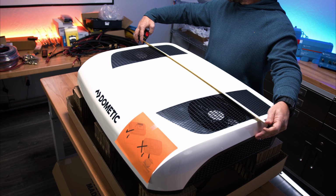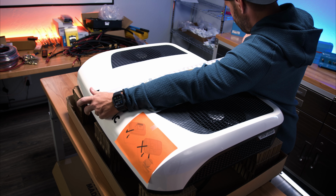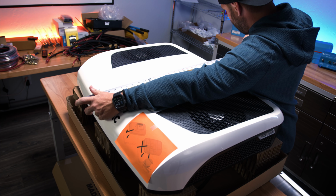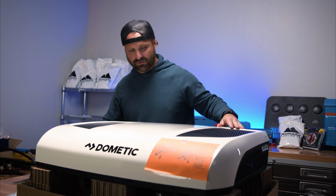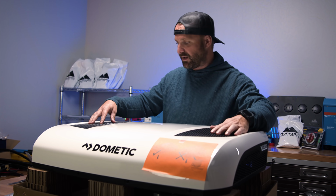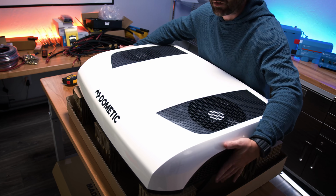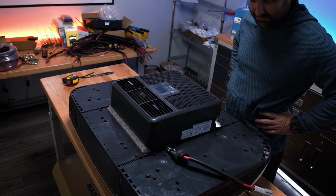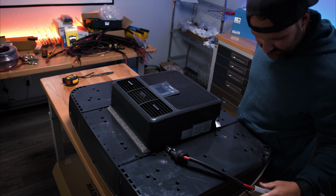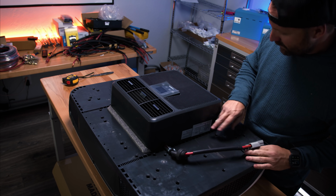I mean, we're 35 wide by just taping it like 30 forward. But she's just absolutely beautiful. You can see the design here with the two different independent radiators with the two fans. I mean, super nice. She's beautiful. I'm not gonna lie to you. She's absolutely beautiful. Let's see, we have the power wires right here, positive, negative, and a control panel right here.